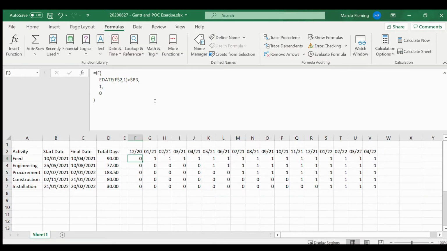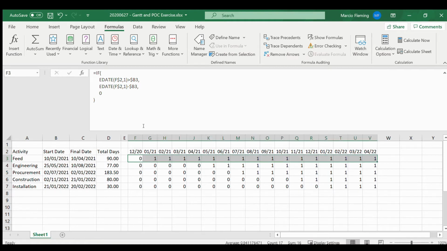So what we need to do now is basically to compute the number of days. So how can we do that? Well, we actually can get the final date of that month, okay, and we can reduce from our start date.